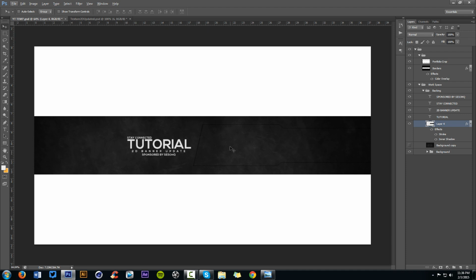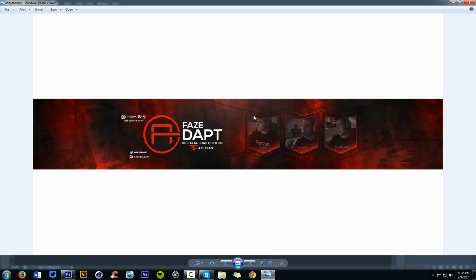and now you have this cool little space filling box that you can put anything in. You can put pictures in here or whatever you want to put in them. With that being said, I'm going to show you how to do this simple little thing I did here, this little red outline banner looking thing.